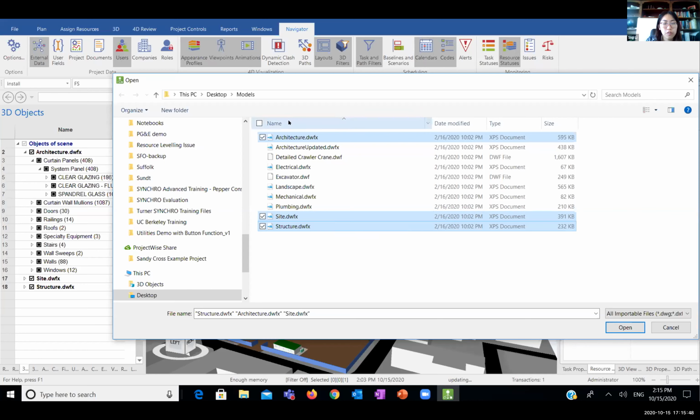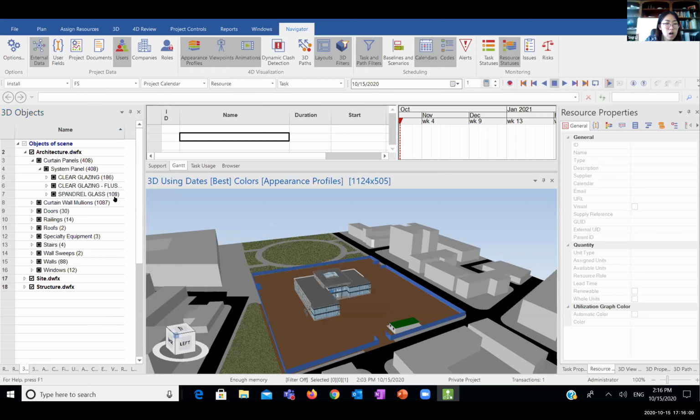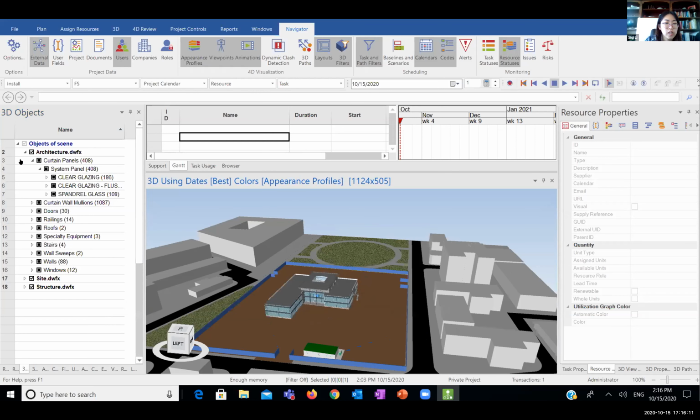Did you find these models in the folder? Yes, thank you. Okay. Yeah, no problem. So then you can import these models, but you choose no assignment when it asks you to assign resources, and that's it.